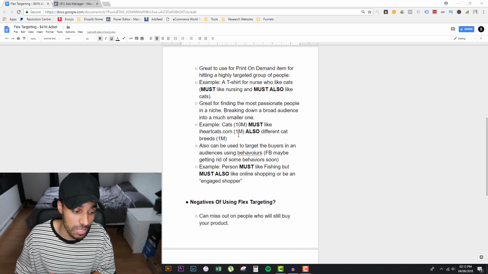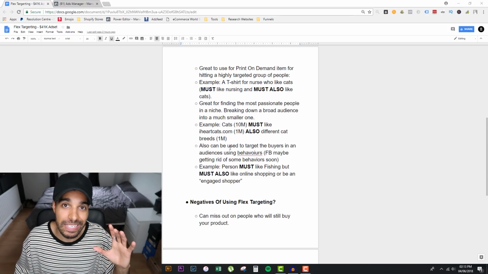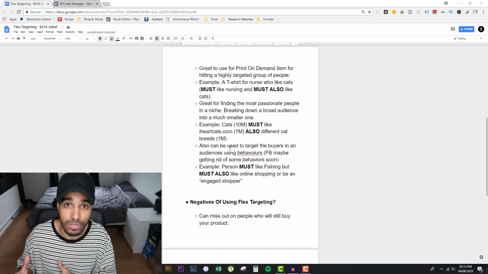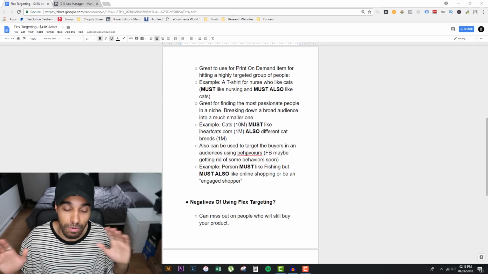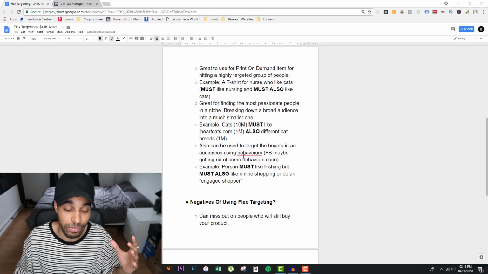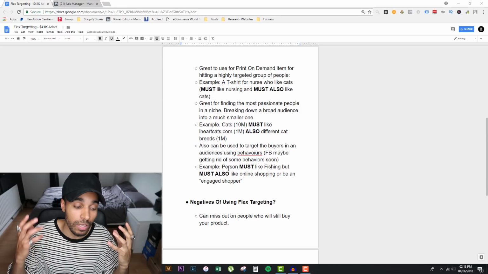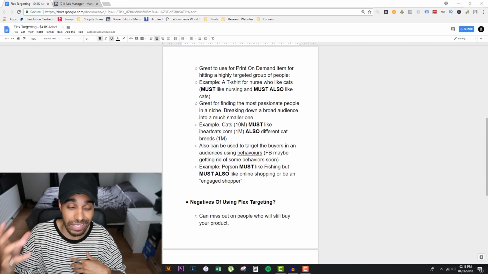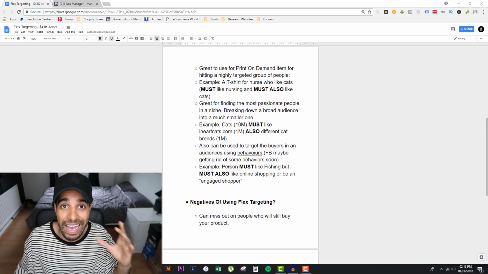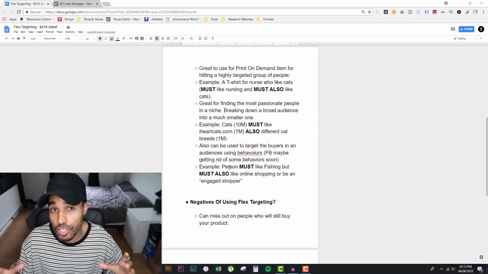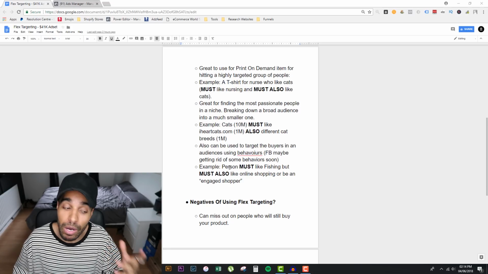Now, the final way you can use flex targeting is flexing it with behaviors. Now, what do I mean by behaviors? Facebook may be getting rid of this soon, only because of the collection of data and GDPR and so on. But what you can do is flex it down with behaviors. So let's say, for example, you're selling a product related to fishing. You can do fishing, but they must also be an online shopper or an engaged shopper as the behavior, sorry, which shows that the person has buying intent. Okay, you're targeting people who are into fishing, but they have bought stuff online, or they're an engaged shopper. They're actively spending money online, so they have the buying intent.